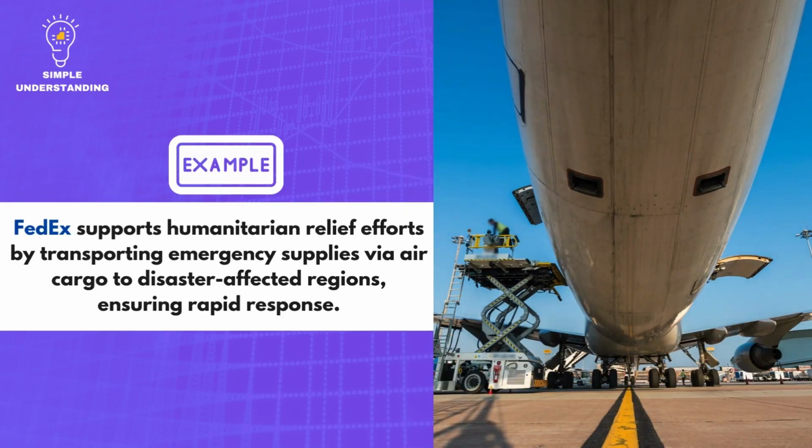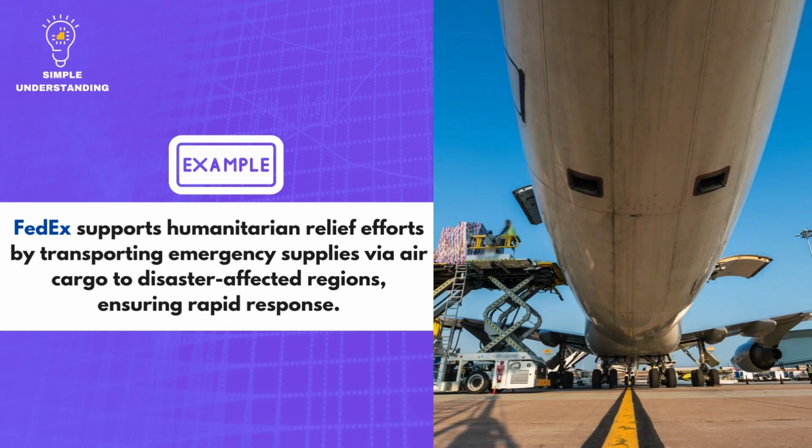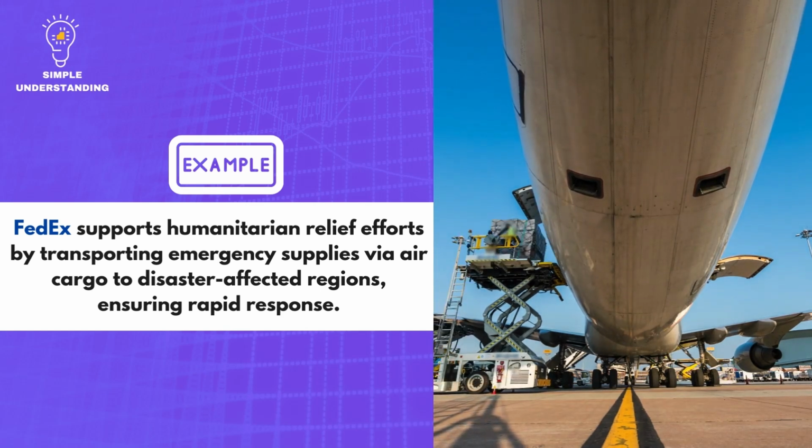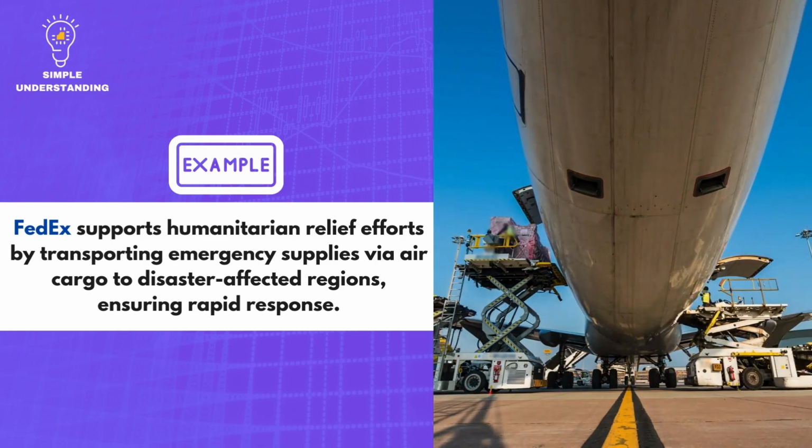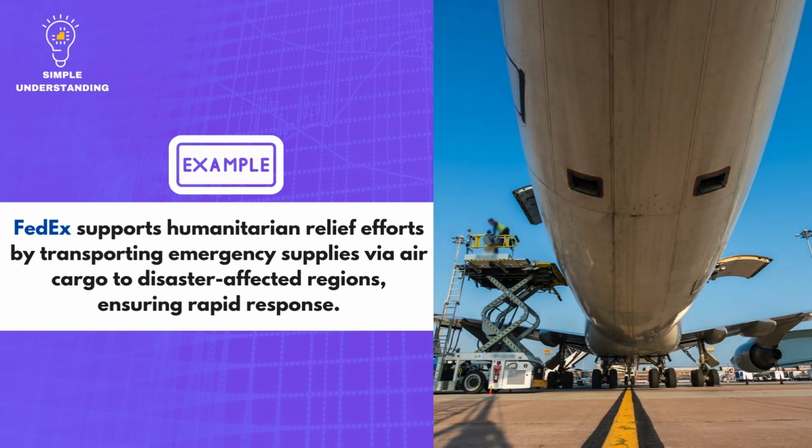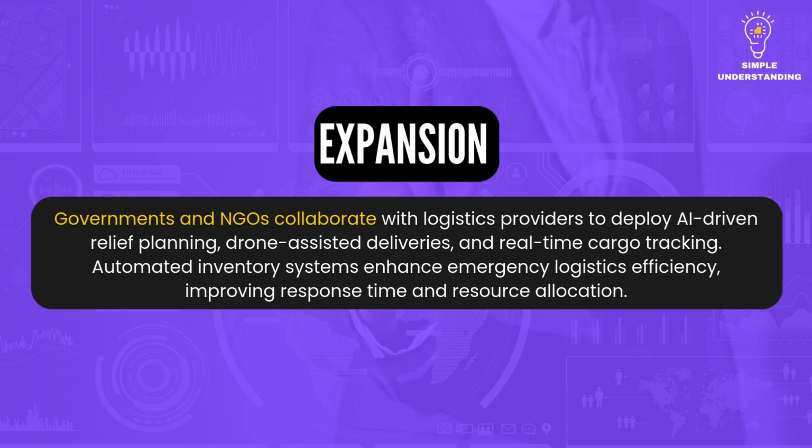FedEx supports humanitarian relief efforts by transporting emergency supplies via air cargo to disaster-affected regions, ensuring rapid response. Expansion: governments and NGOs collaborate with logistics providers to deploy AI-driven relief planning, drone-assisted deliveries, and real-time cargo tracking. Automated inventory systems enhance emergency logistics efficiency, improving response time and resource allocation.